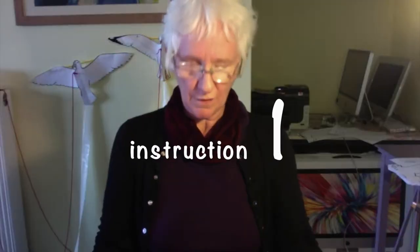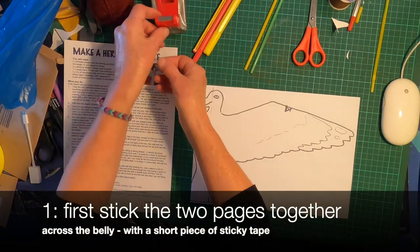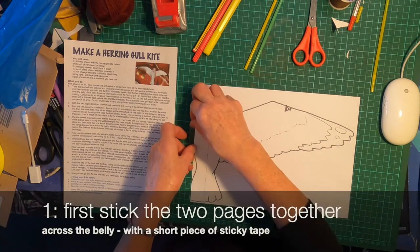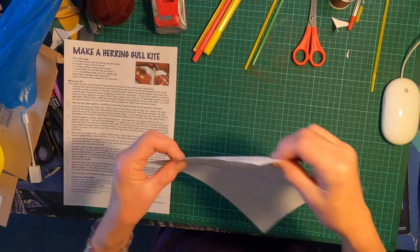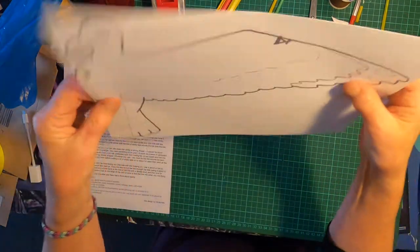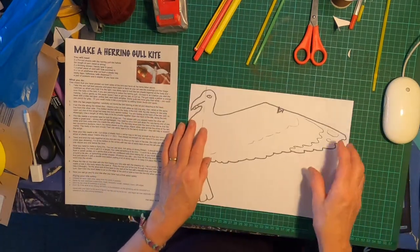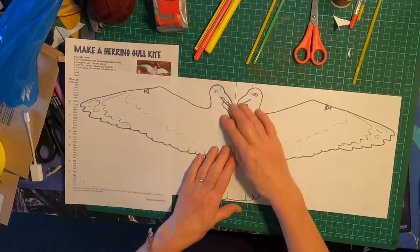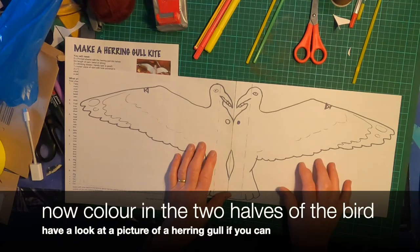Take the two halves of the bird and with a bit of sticky tape, stick down the middle, the belly of the bird, just to hold it together while you do the cutting. Make sure that they're exactly balanced, same front and back. Okay, so now you've got what looks like a big wide bird. Now is the best time, if you want to colour it in.